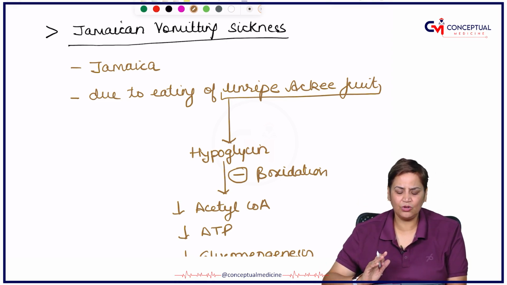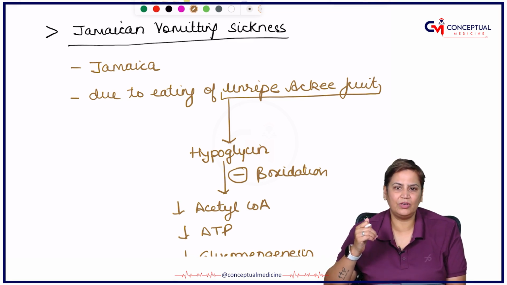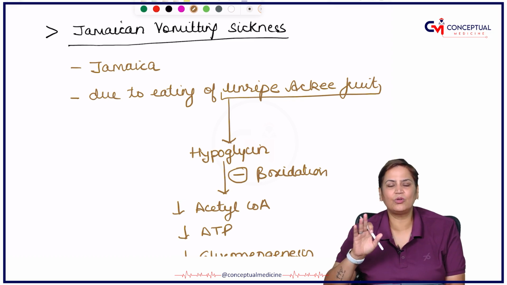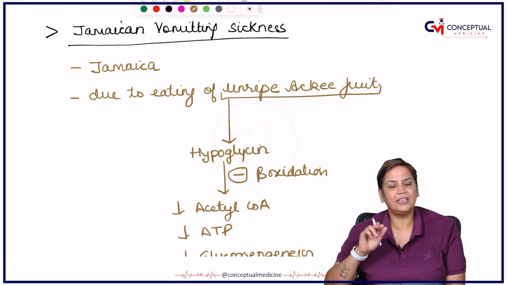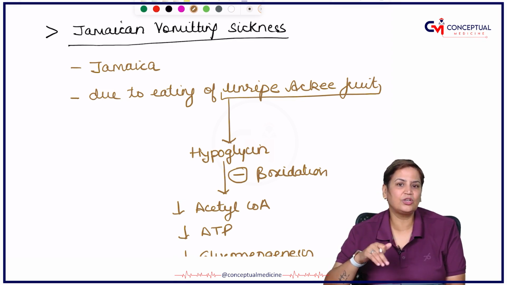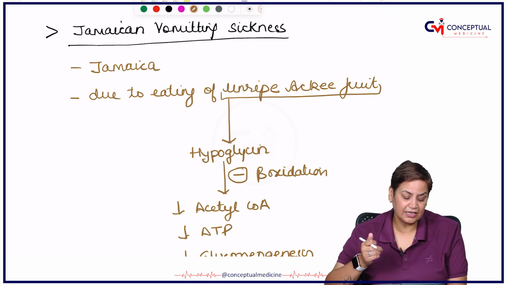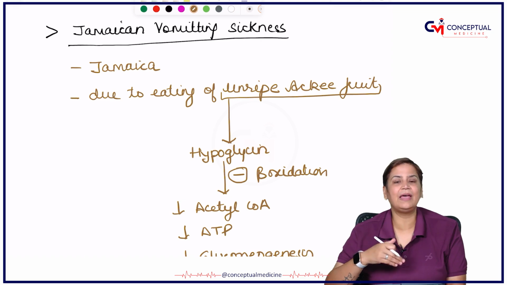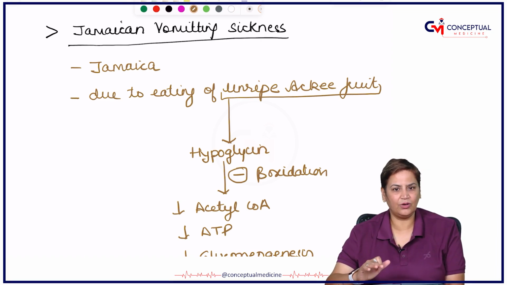So this is a very small video. Why have I made a separate video? So that there should be less confusion. And that is why I have divided the oxidation of fatty acids into 3 videos. In the first video, I have just simply discussed the beta oxidation of long chain fatty acids. Then in the next video, I have discussed the beta oxidation of very long chain fatty acids and the minor pathways, which are alpha oxidation and omega oxidation. And in this video, I have discussed the inborn errors of metabolism associated with the oxidation of fatty acids. So that's all in this video. Thank you so much.